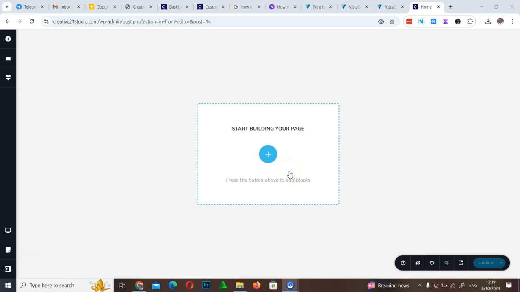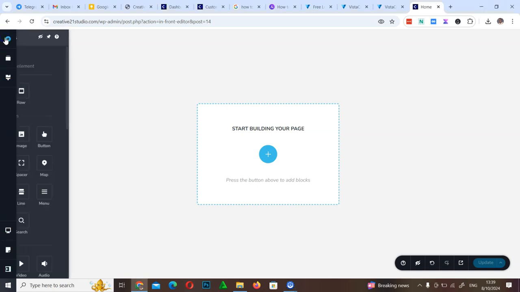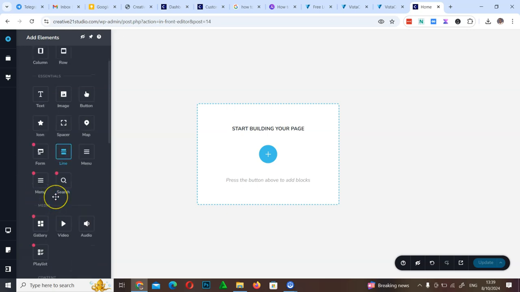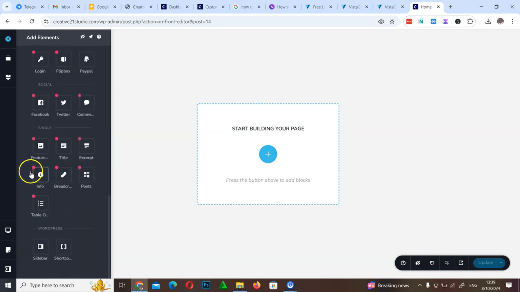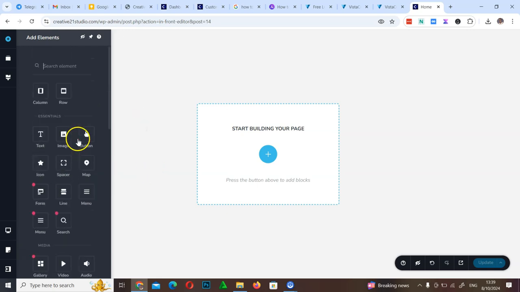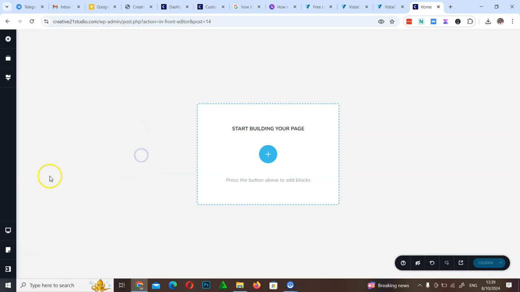Once you click on edit with Brizy, you're going to be presented with a page like this. Let me just walk you through Brizy. This first part is the toolbox. If you click on the plus sign, you'll be able to see options that you can use. As you can see, some of the options with stars or purple or dots are actually premium features that you need to pay for, but we're going to use free options as much as possible.